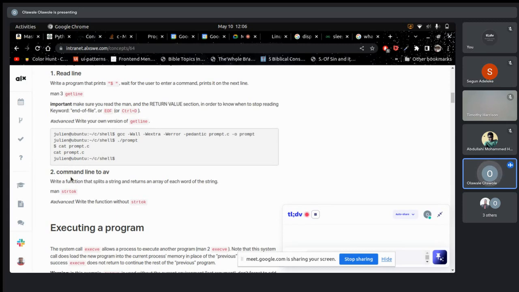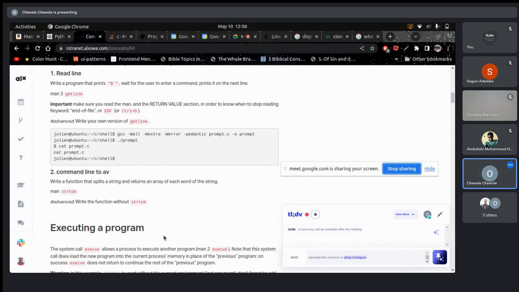That's the end of file, EOF or Control D. In the advanced stage, we will be asked to write our own getline. So let's try to understand getline.